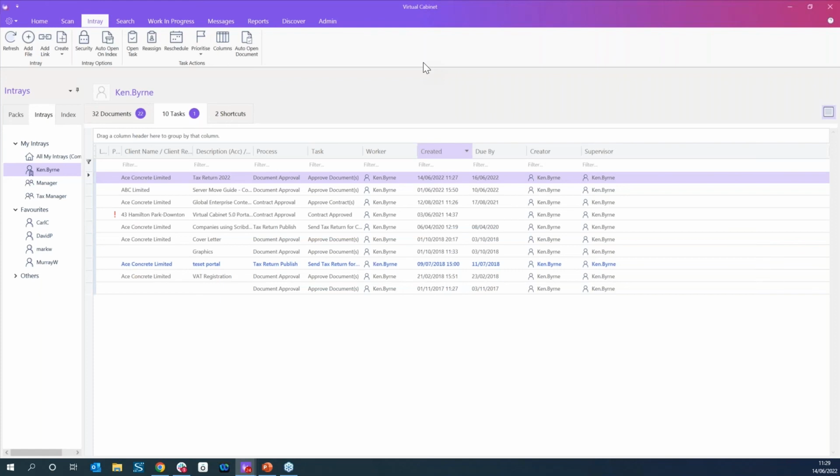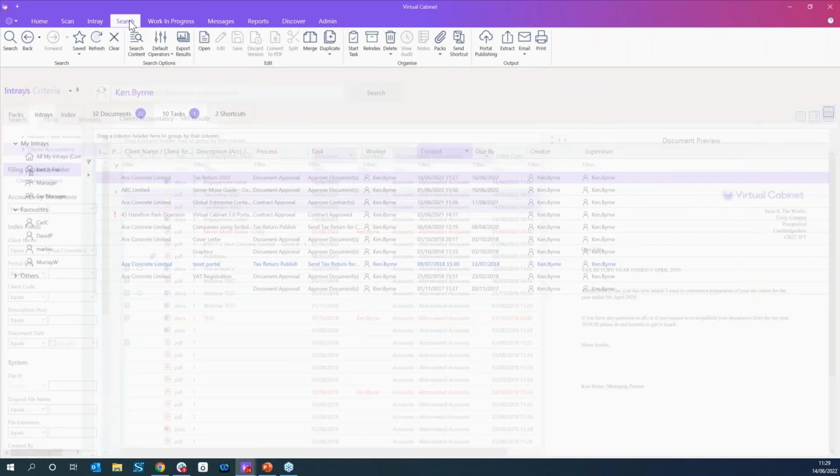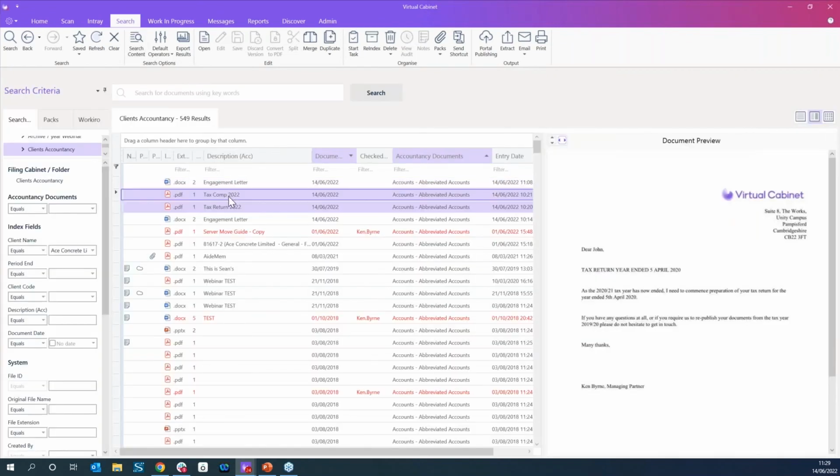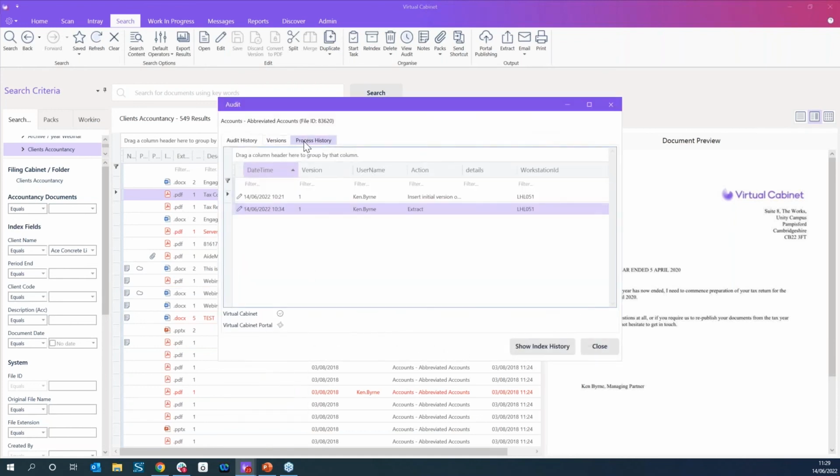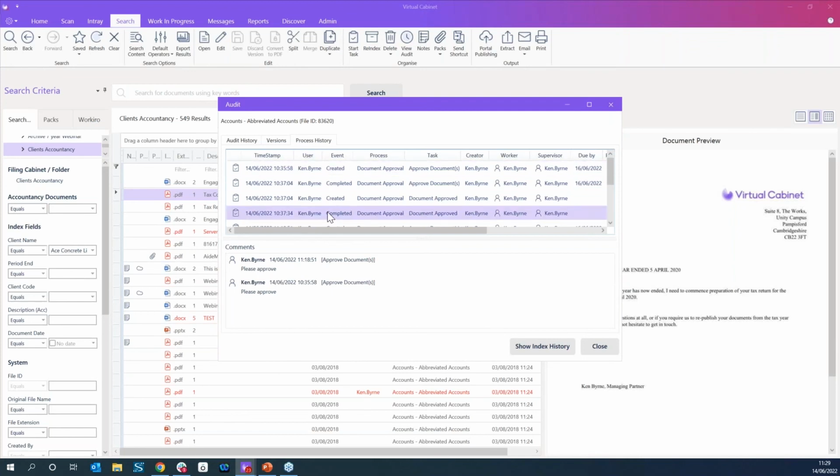Another question came through: does it state on the individual cabinet? Yes, I can actually show you this. The question was, can you see if a document is part of a task within the search screen? To do that, you would right click and look at the audit. Each document has its own individual audit, and there is a tab within the audit that says process history. So we can quickly see this document was part of a task, and probably the main bit you'll be looking for is the document approval completed option here. So maybe a client has complained and you want to know, well, who approved it? Right click the document, click the process history, and you can see the audit in there.